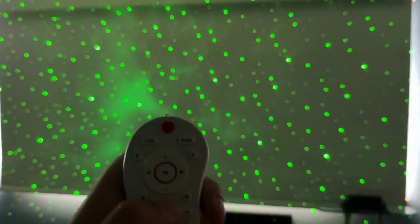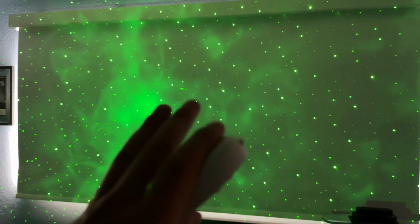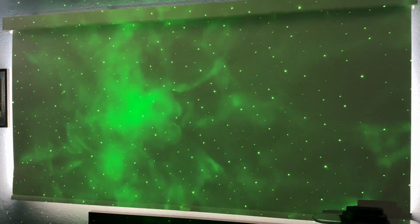And then there's also music sync. So if you're playing music, you can have this sync to the music, which is just absolutely amazing. So overall, I highly recommend this Astronaut Galaxy projector. It's great for kids, great for anyone that just wants to enhance their room.